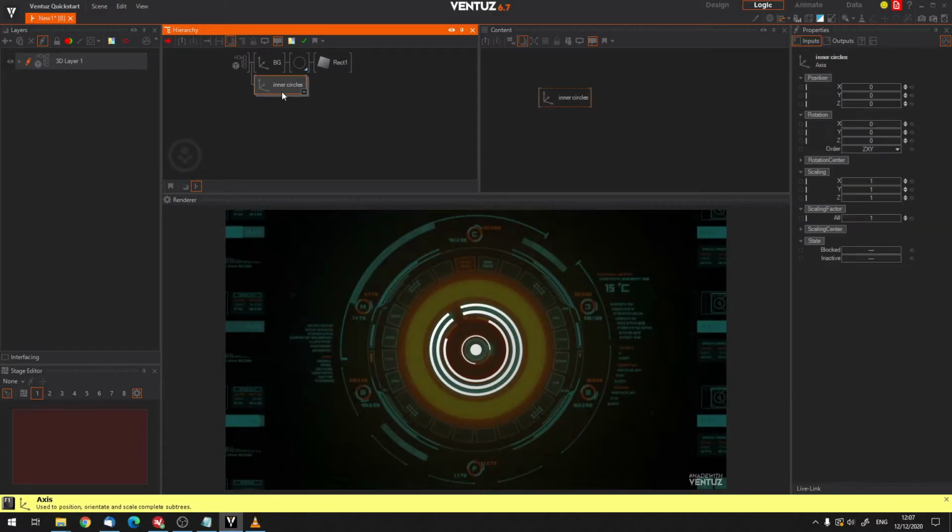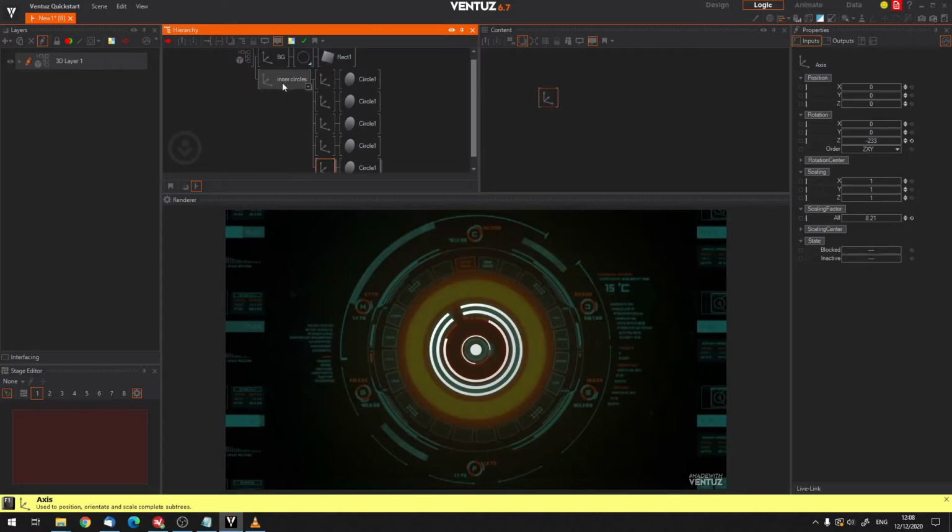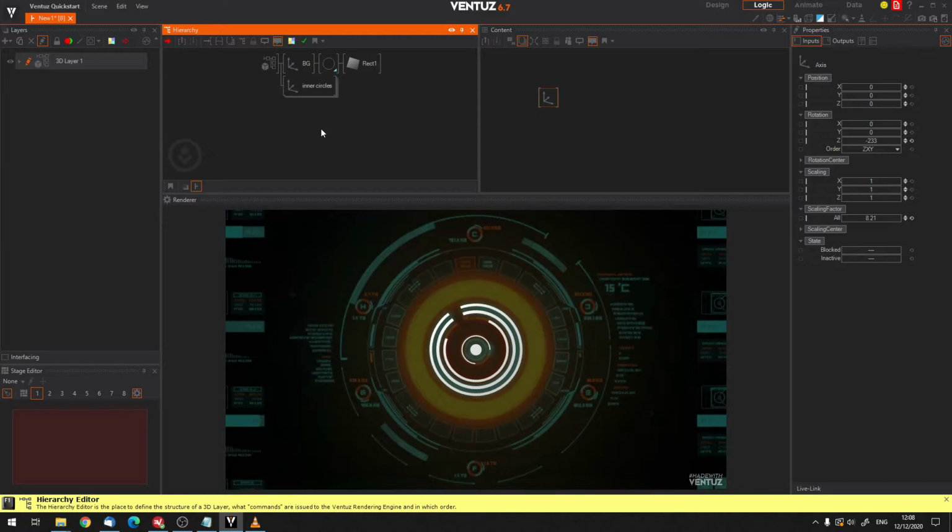Also, a quick tip: if you press Control B, then you will block the selected part of your scene, of your hierarchy, right? You can also do that over here. This is something I use pretty often to quickly navigate in the Ventuz scene, you know, to see which one was which circle, right? And I just select, okay, this is that one, or this is that one. This is a pretty handy, quick way that I have used for many years to figure out where you are in the scene, right?